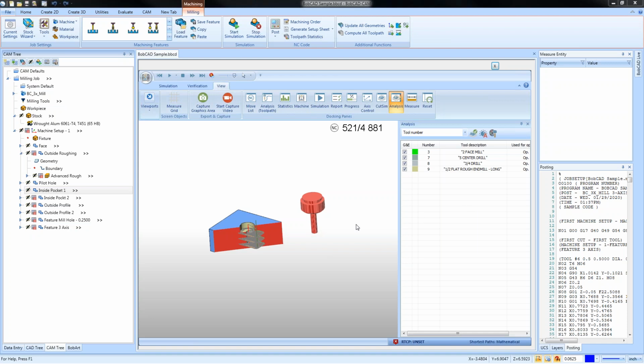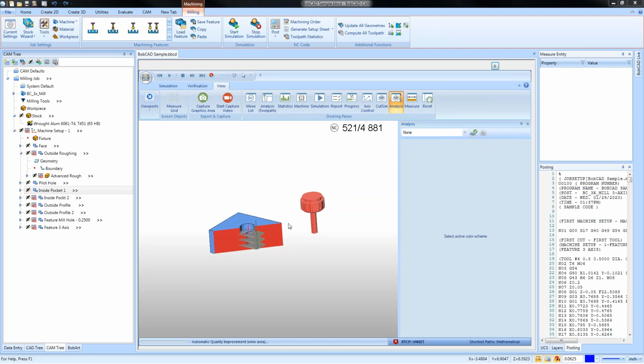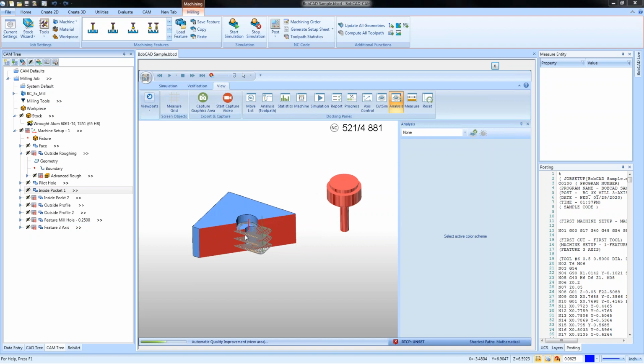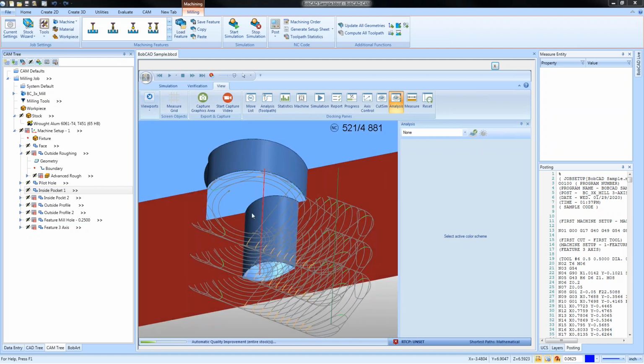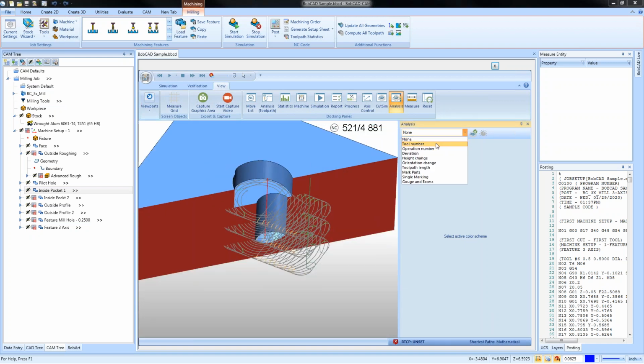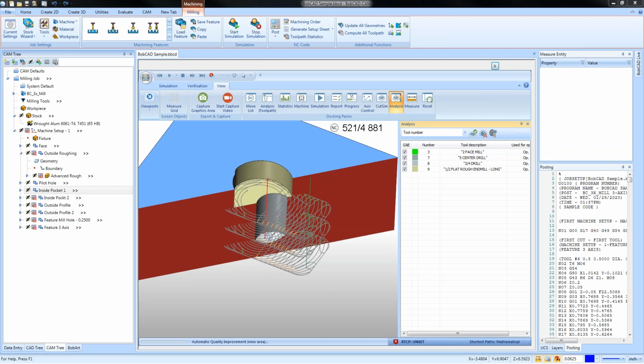This analysis, this one is for your, so there's analysis of the toolpath, but then there's analysis of your machined stock or your machined part, right? So again, similar to the toolpath, there's a bunch of options in here. You can have no rendering for your tool color. You can see that we're doing none. We can come in here and have it render the cutout based off the tool number. We can base it off the operation number.